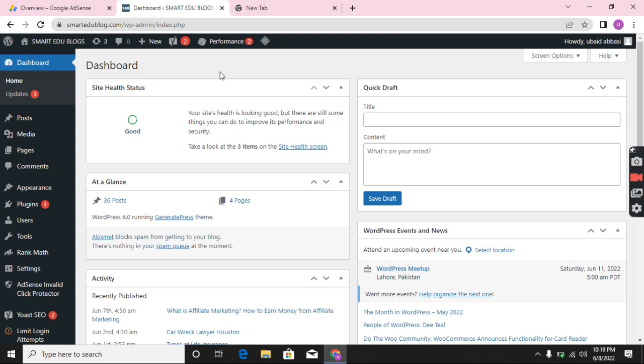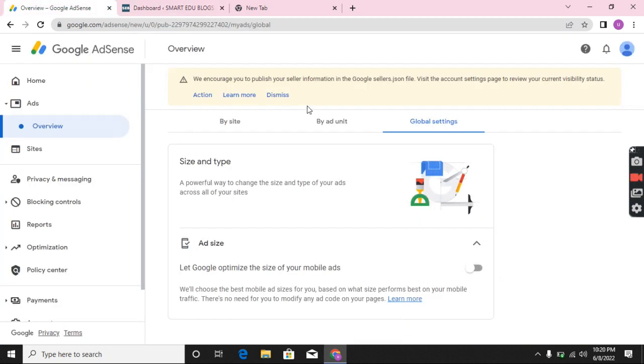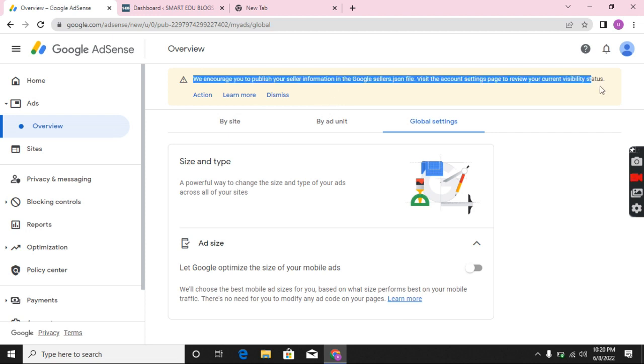If you use any Google AdSense code in your website, remove all codes, because when you remove all codes from your website, your website is disconnected from Google AdSense. Okay, first step is done. After 7 to 10 days you can see your ad notification is removed.